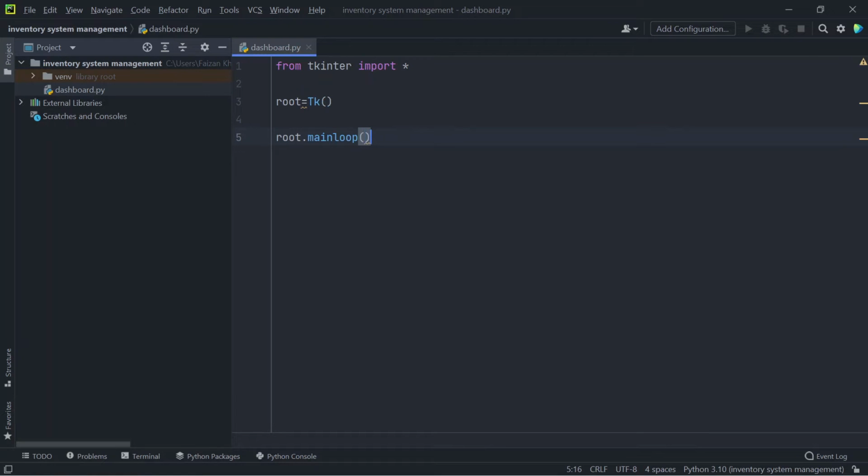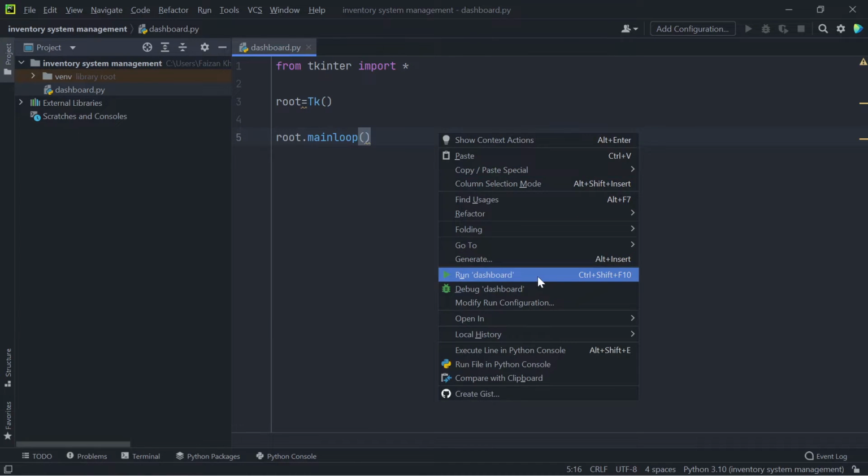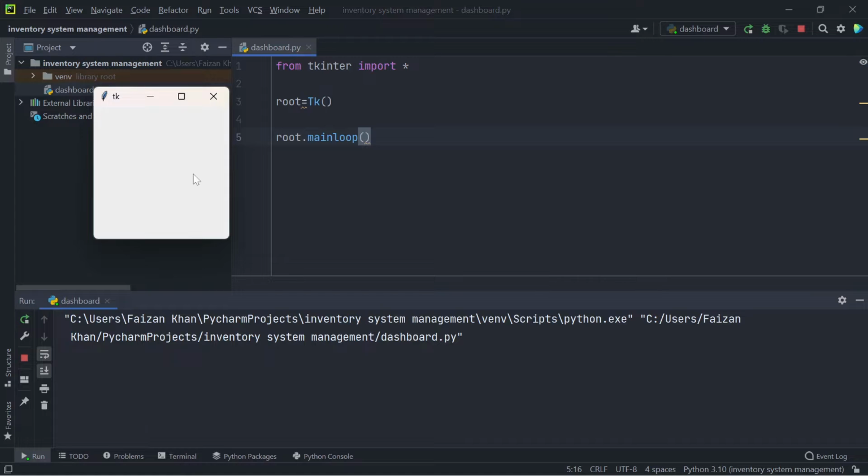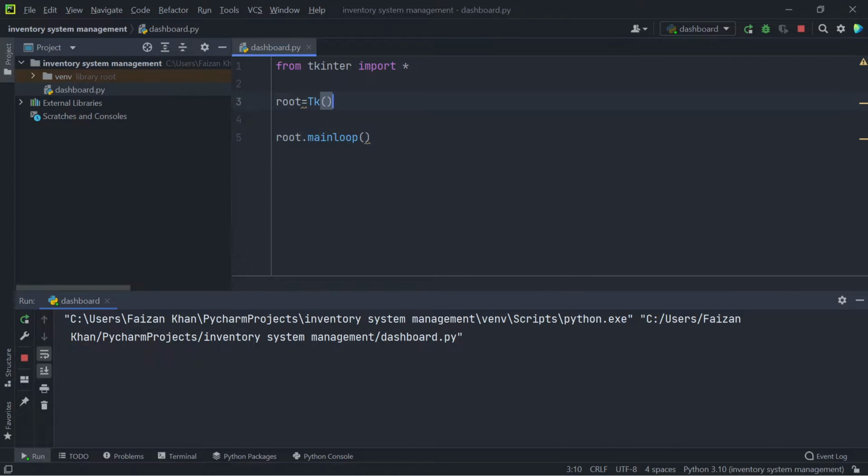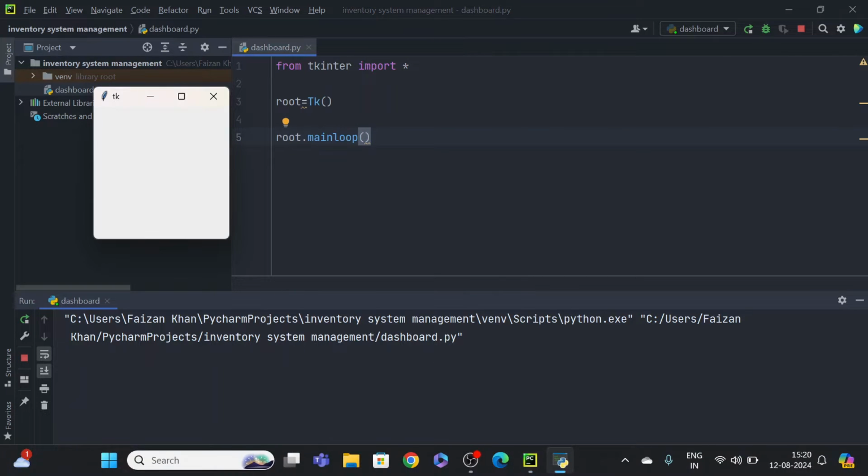And now if you run this, your window will be successfully created like this. So it's very easy. Firstly, you just have to create an object of the Tk class, and then you have to use one of the methods, which is mainloop, that is there inside this class. So you are using it with the help of the object name, which is root. Okay, and this will give you a window.